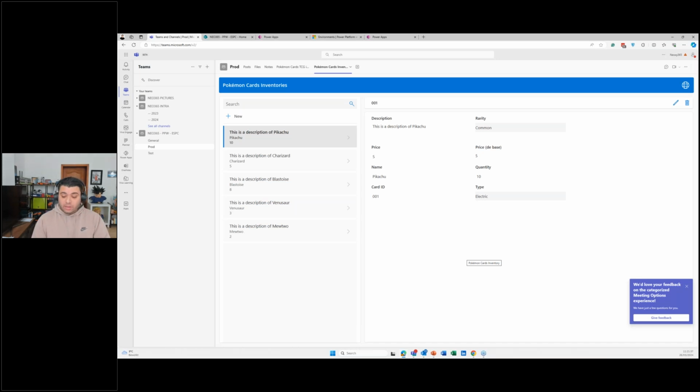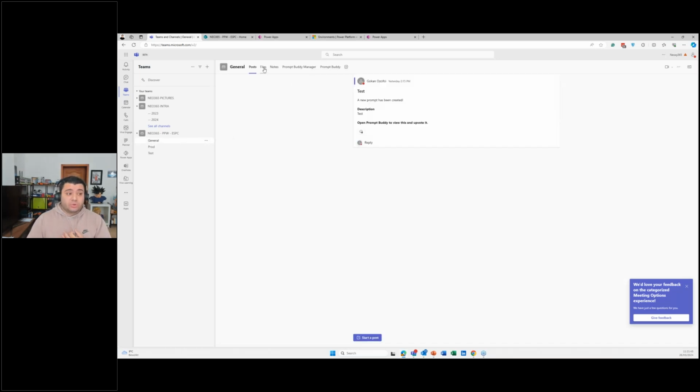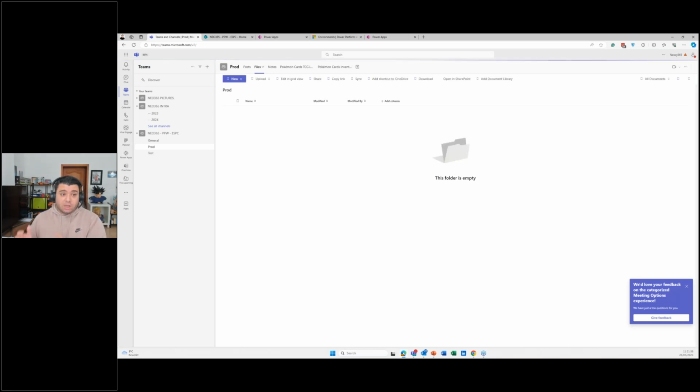Now, is this the only way? Well, no, you have multiple other ways to do that. One of the things I really love is if you go to the Files tab, just here, I'm gonna open the Files tab. We all know that it is SharePoint, right? Every team that we create in M365 will automatically provision a SharePoint site because they have a one-to-one relation. Every file that you store in Teams is basically stored in SharePoint. And if for some reason your SharePoint has an issue, well, your Teams will have an issue, because Teams is only a container from the SharePoint framework, right?